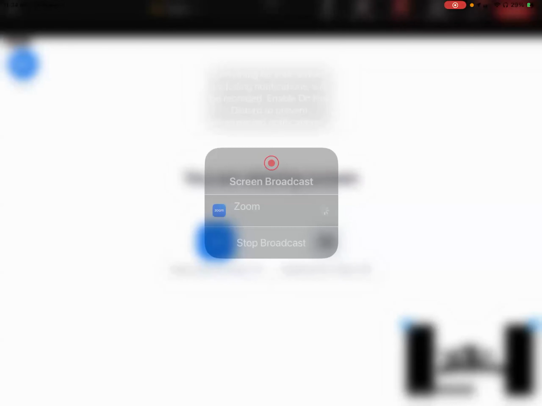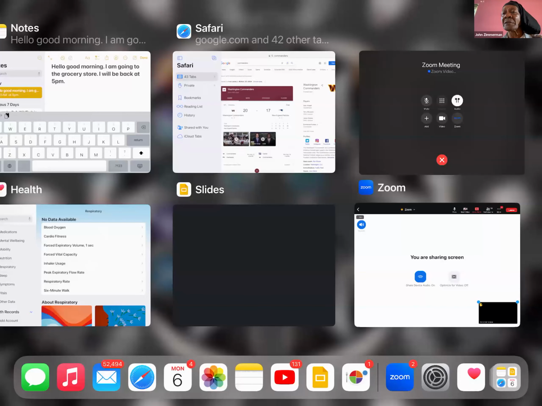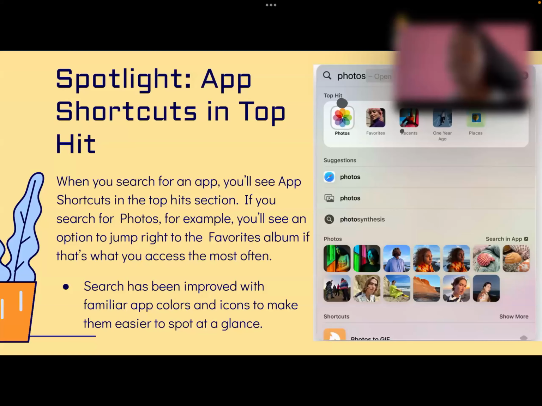It says live broadcast to Zoom. Yes. You stopped sharing your screen, Mr. John. You were able to access the spotlight, so that way you can access it, okay? So hit go to application, or whatever one you want to do. I would recommend hitting go to application. Yeah, but that's how you access the spotlight, all right, Mr. John? Okay. All right, thanks so much for sharing. Appreciate it.